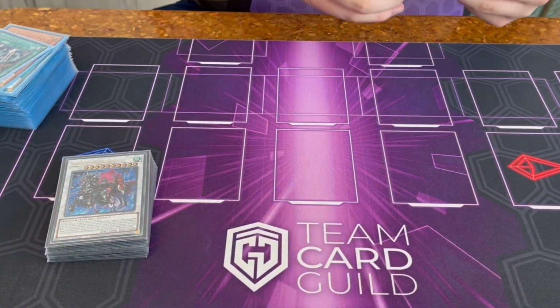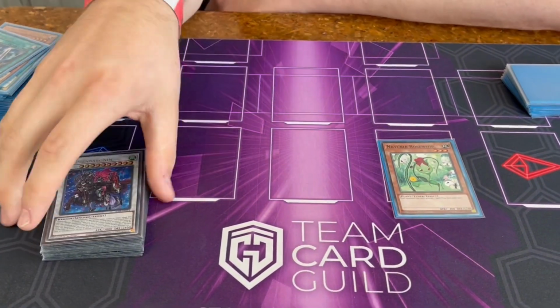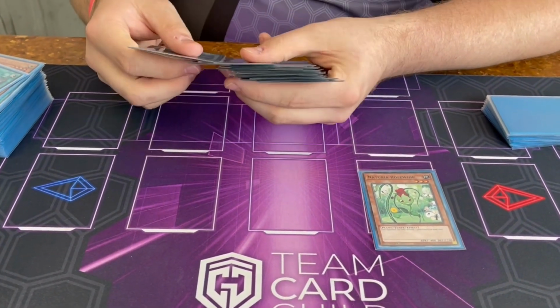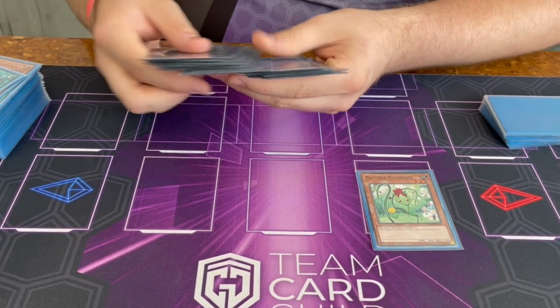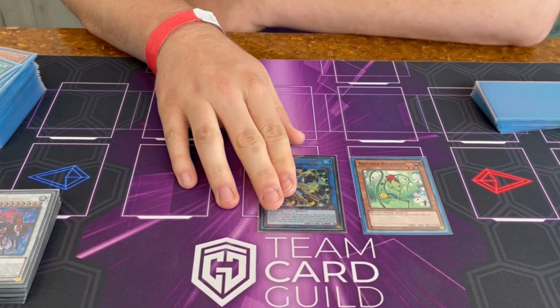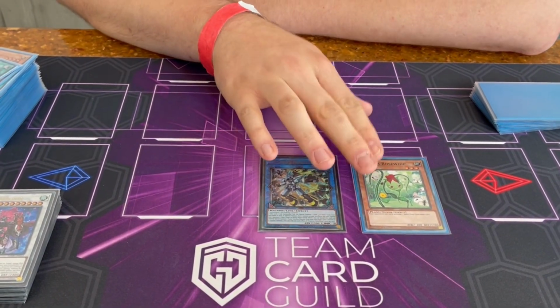The reason I'm playing the Halky Fibrax is because of Naturia Rose Whip. Alright, what does this do? Okay, it says your opponent can only activate 1 spell or trap per turn. So the idea is that you bring it out with Halky Fibrax, which only negates the thing that it summons until the end phase of that turn.